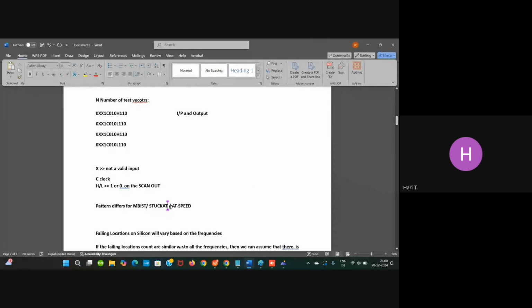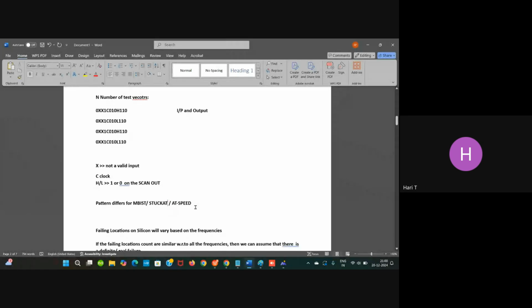If the user needs to test it at speed, you should use certain commands in the test provided tool. We have some commands like set current mode. We will have some tool related commands to turn off that speed.